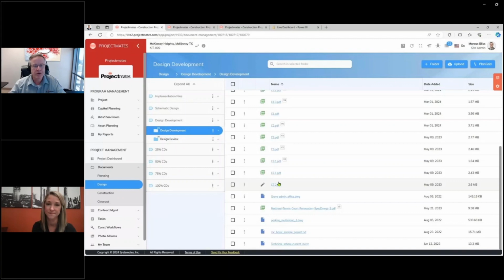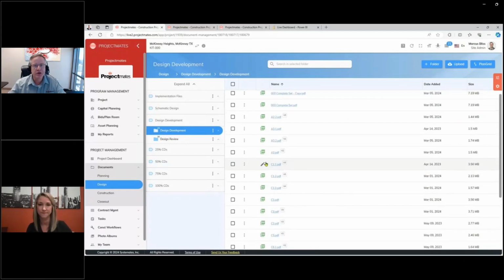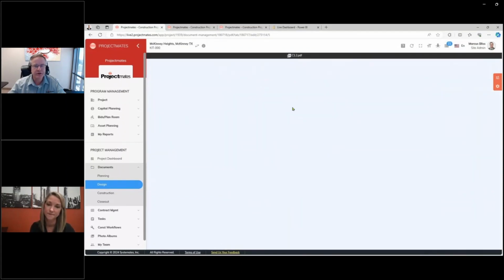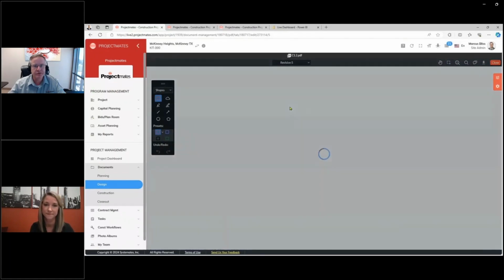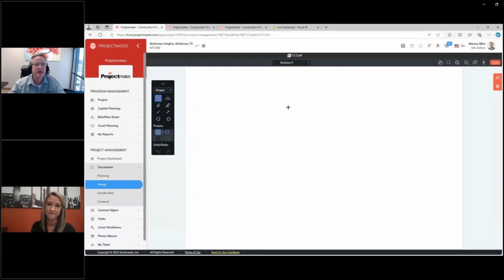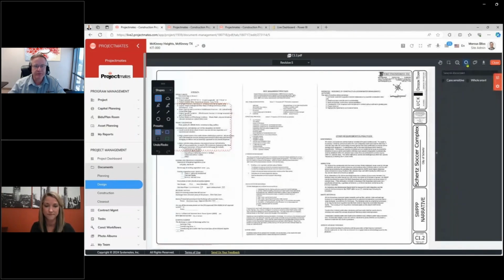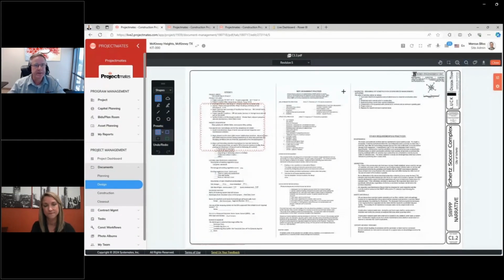Absolutely. So for those folks that are using this tool today, they are aware that we have a feature within the tool to be able to view, markup, and edit PDF documents, right? Essentially from this little edit icon, I can pull up the document and make modifications in terms of markups to the tool. And we've made some changes recently for being able to see those changes within the tool itself and be able to make markups, as well as using this search capability, even search within a document for specific text if that PDF is structured in that way.